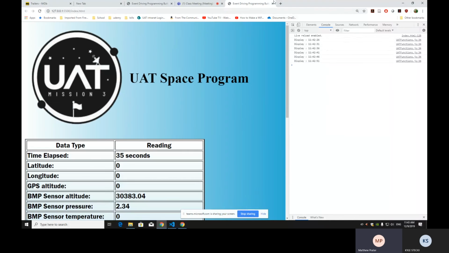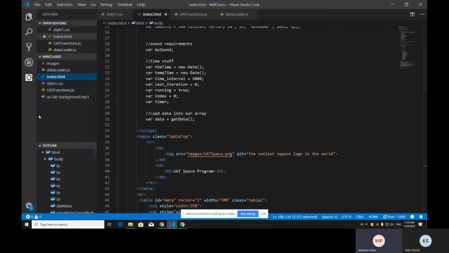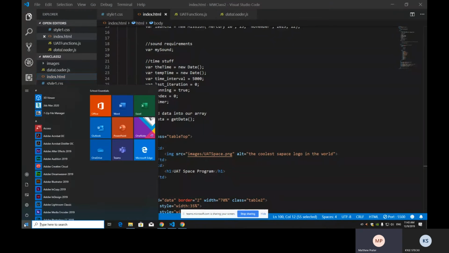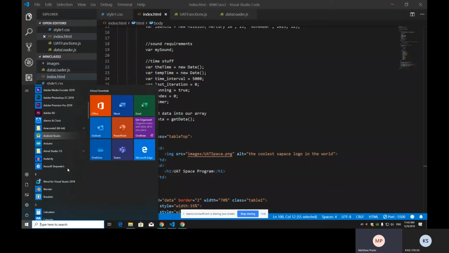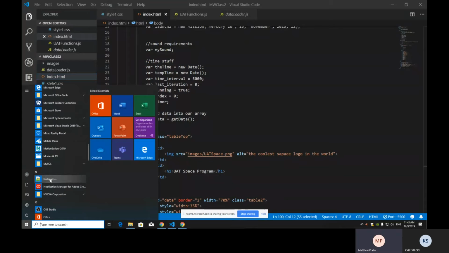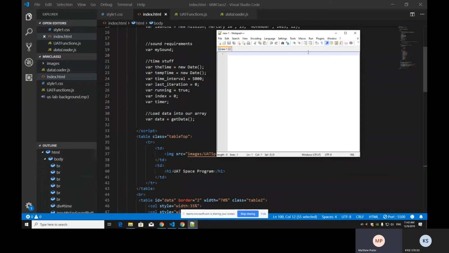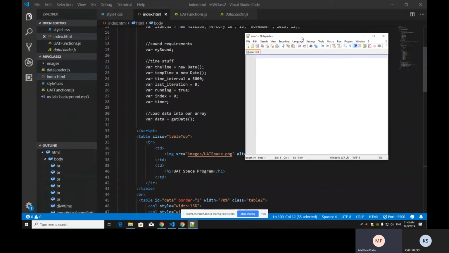Okay. So now, looking at our Visual Studio Code, I want to make a list. So I'm going to go to Notepad++ and open up a Notepad. On this Notepad, I'm going to write all the files that I need and where they're located. What's the first file I need? Index. Yep, index is probably the most important. I'll just put index, because that's in the top directory.